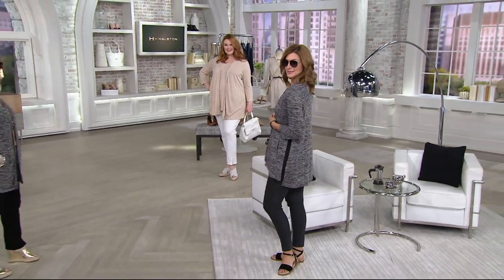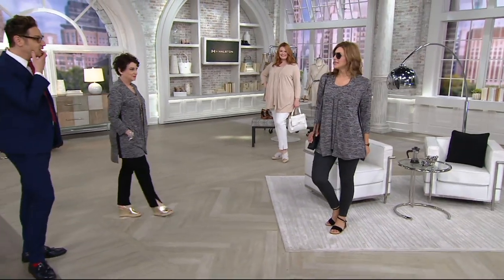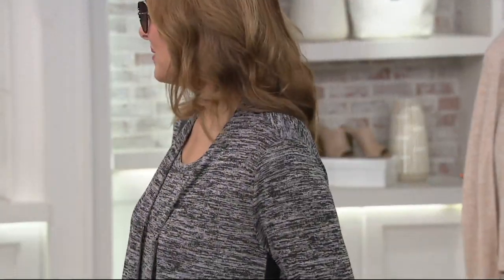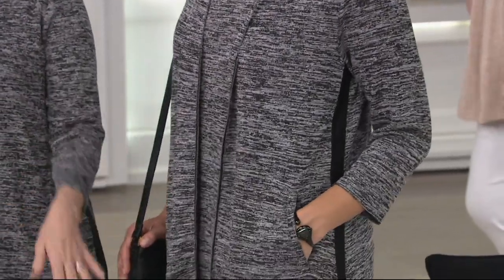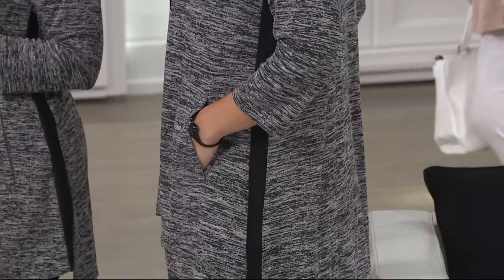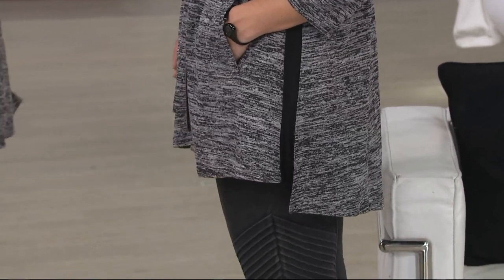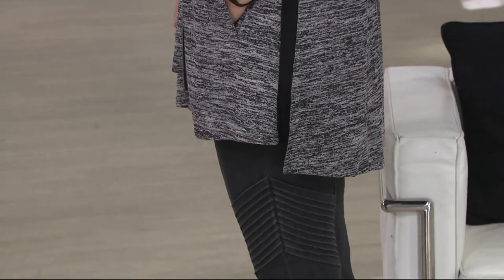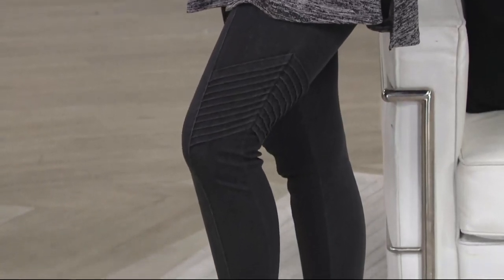So Bonnie is here with a very sporty look. How tall are you, honey? Five nine. And I'm five-one and three-quarters and we're in exactly the same garment — yours isn't too short and mine isn't too long. We figured out the right length. You've got that slight high-low hem, not exaggerated, and that beautiful racing stripe. Bonnie has it with our new knit leggings that have that beautiful raised seam detail.